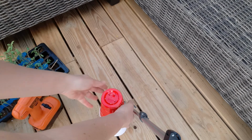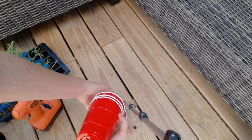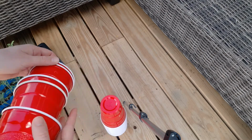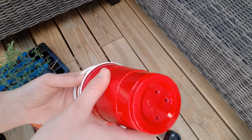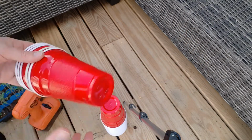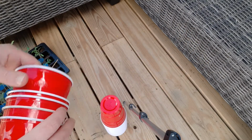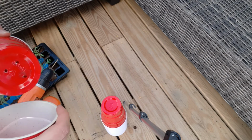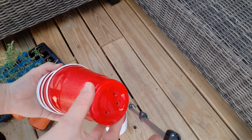And then you usually get through about 4 or 5. Only got through 5 that time, but it's a lot quicker doing that than doing one at a time. So I should have pressed a little bit harder and I could have got a little bit deeper and got through maybe 1 or 2 more, but that's a quick way to get your drainage holes.